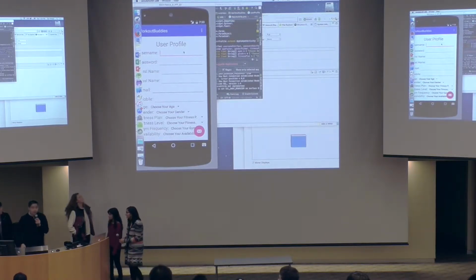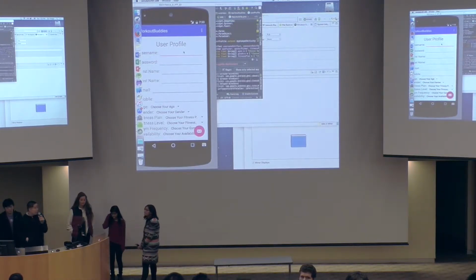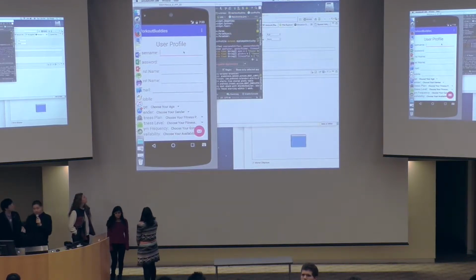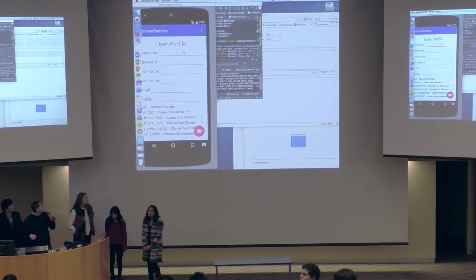So this is the interface where you can create a new account. When you first open the app, you're going to create a new account.